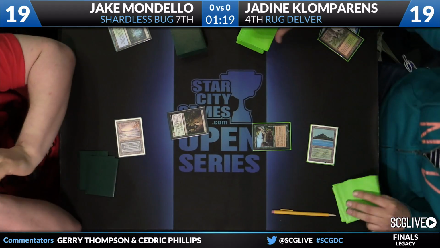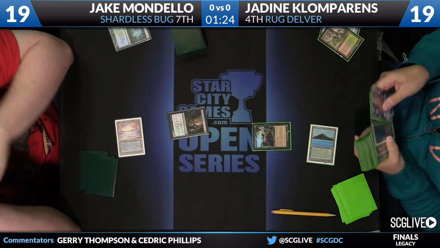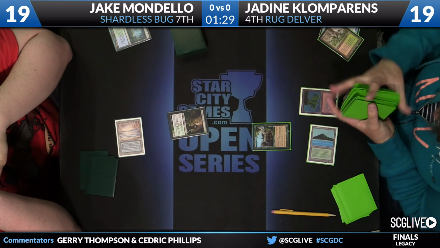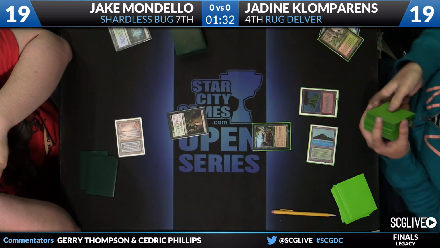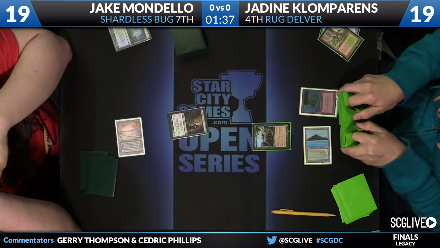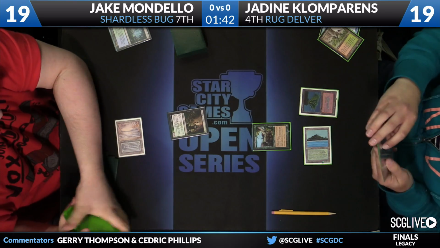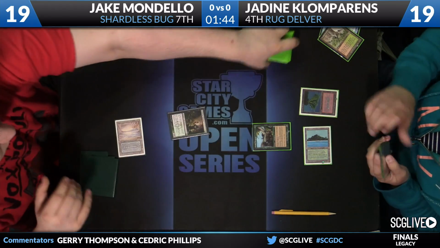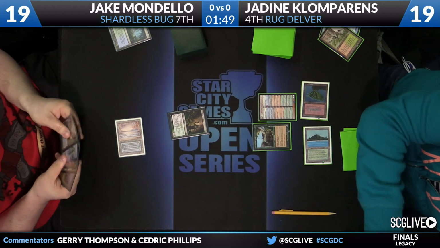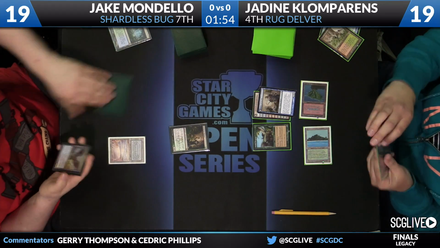Gonna sacrifice the Wooded Foothills, go down to 19. I imagine we'll see a Volcanic. One thing that's actually nice here for the Rug Delver player, don't have to really worry about Wasteland from the Charlotte's Bug deck for the most part. Yeah, I mean, Jake has two, but again, it's one of those matchups where Wasteland is almost certainly better in play, trying to pay for a Daze or a Spell Pierce. You know, the Rug deck doesn't have many lands, but they have a lot of cantrips. They can generally find something pretty close to what they need. And if they just need another land, it's not difficult for them to find it. So your lands are a little too important.